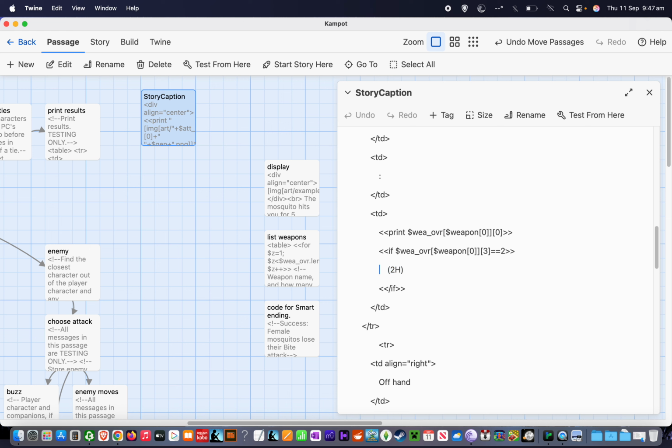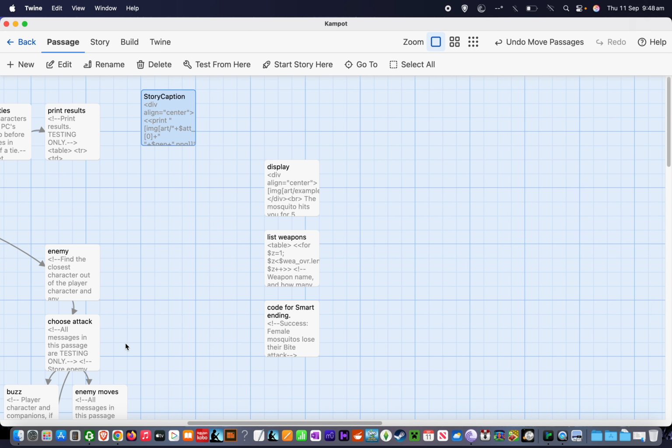Now, we don't print a space. Even though a space appears, there's a tab there, but there's not a space, because when Twine prints things on the same line but from two different commands, it will put a space in between them. And that can be really annoying if that's not what you want, but at the moment that is what we want. So if we put a space there, there would be two spaces in between the weapon name and the little indication of two-handedness.